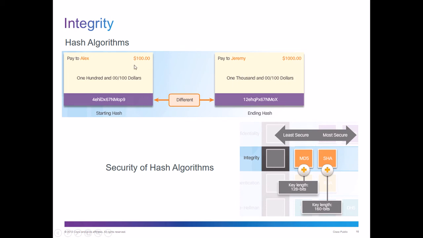So for example, in this example, you're sending a check for $100. And when you hash it, you get this number out. You stamp it on the check and you send the check out. For example, on the way, they changed the 100 to 1,000. So when you receive it with the 1,000, the data has been altered. When you run the hash, you get a different number. It's not the same as what's been stamped. So therefore, it's no good. You know that the check has been forged. Somebody changed something in it. It doesn't matter what it is. You just do not accept it, right? If the hash came out the same, that means everything that was on the original check is the same as what was received.